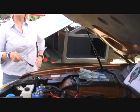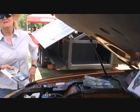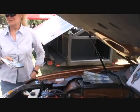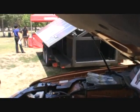And this doesn't interfere with any of the electronics? No. I have a Honda Civic. The electronics will make adjustments. You want to see it? It won't interfere with what you're doing. The electronics will make their own adjustments?